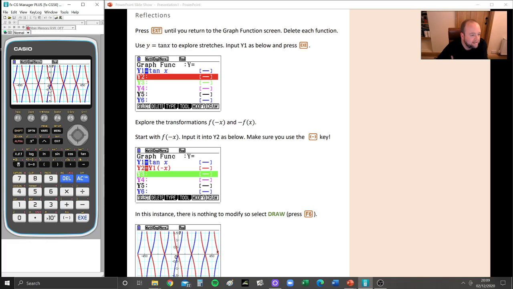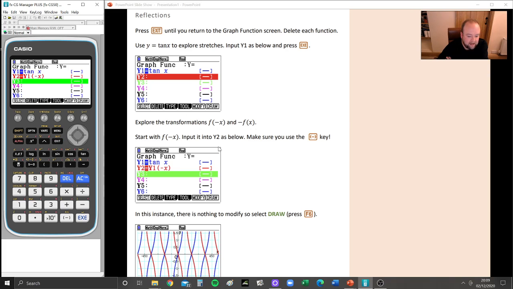And you should be able to see that we've got kind of a reflection of the graph going on. These curves that are coming downwards in blue are our original ones, and the red lines going opposite there. Now, you might want to look at a couple more graphs just to see exactly what transformation's taken place, but I will be running through that on the main slides as well.